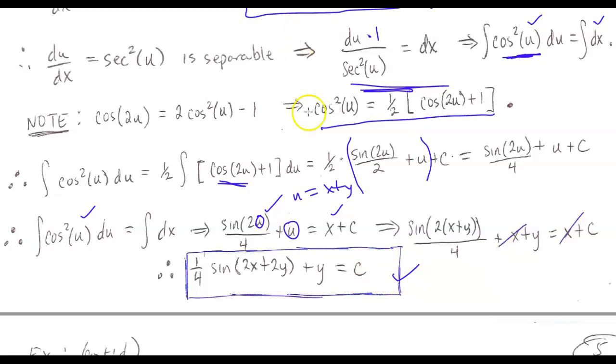And of course, if I wanted to, I could rewrite this as y equals c minus all this business. But because this particular expression has y in it too, it really doesn't profit me to solve for just y by itself, since y would be a function of itself, and that's technically not a function. So we're just going to leave it the way that it is. All right, so that is our first example. Let's go ahead and move on to the second.